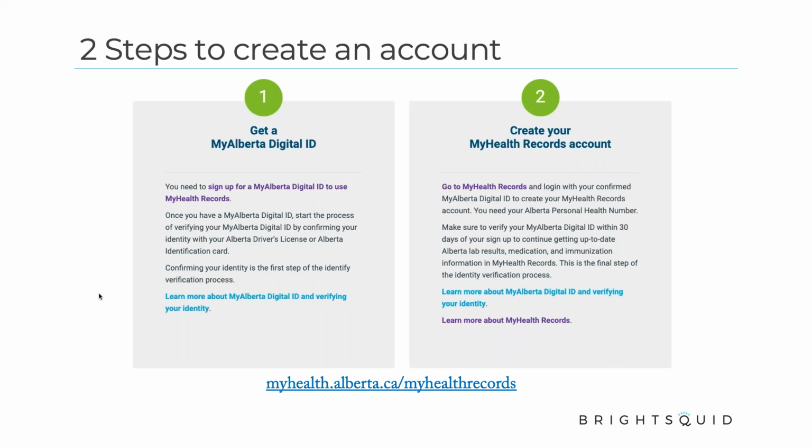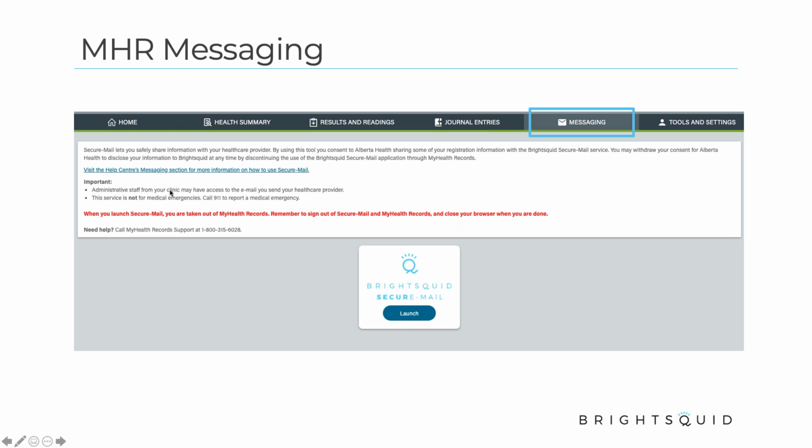It's connected. Oops, here we go. You just go to the messaging tab, and then you can actually connect your SecureMail account directly from there. We'll use your information in MyHealth records to verify your ID and pass that through to create your login information. If you already have a SecureMail account, we actually recognize your email address in your MHR account, MyHealth records, and connect it to an existing one in Brightsquid SecureMail. And then there's a bit of consent that you have to go through, but it's pretty quick. Say, yeah, I'm fine with my information being shared here.